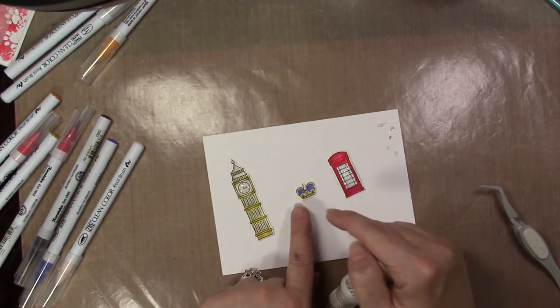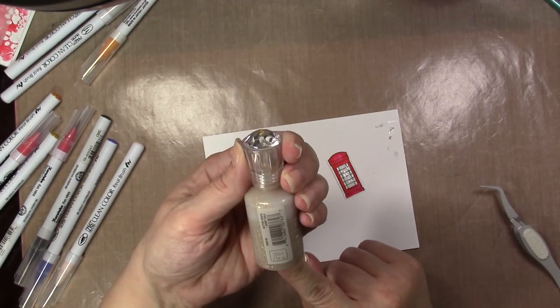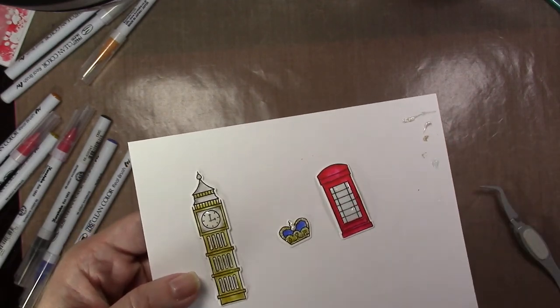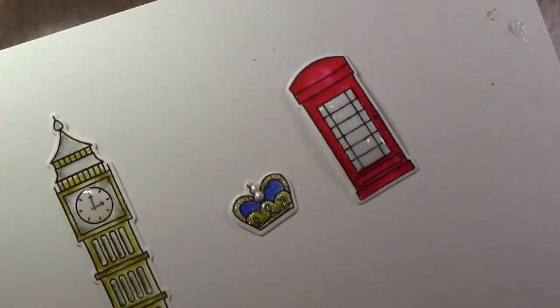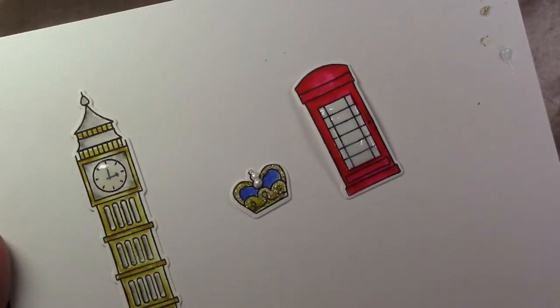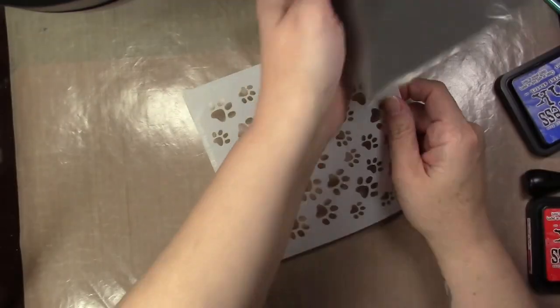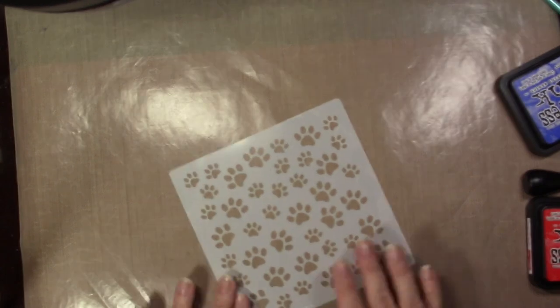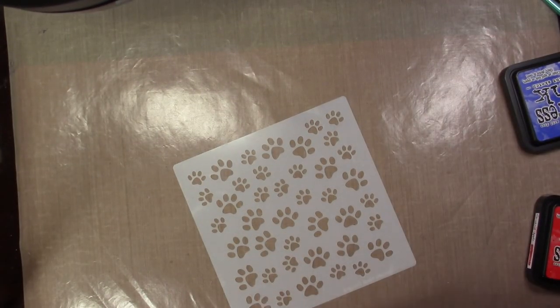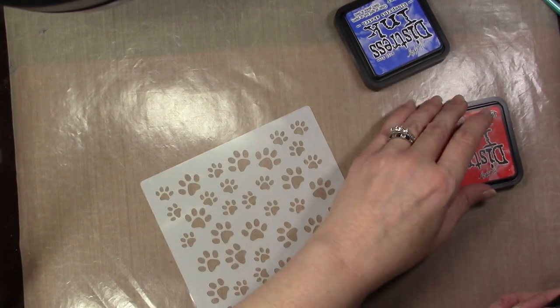I used the translucent pearl drops or jewel drops in Sea Breeze over the glass in the telephone box, and then I used the glitter drops in honey gold for the crown, and then I also used some liquid pearls in white opal to create the little pearls on the crown, and then I used a little bit of glossy accents in the center of the clock. And then I just set those aside so they could dry. And then I'm going to go ahead and start my background.